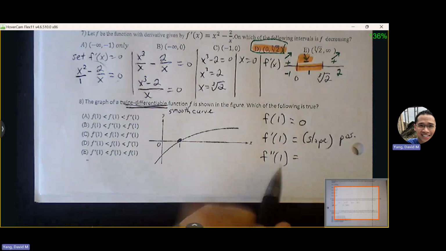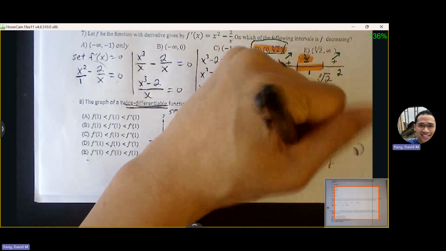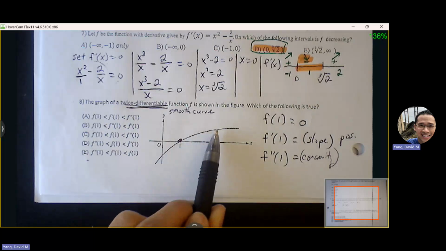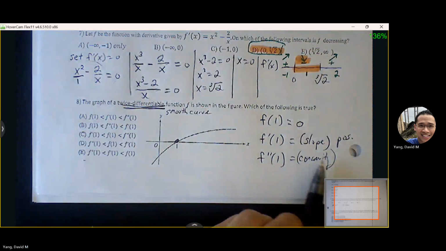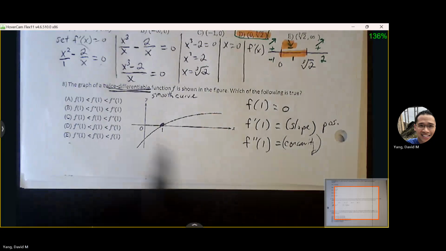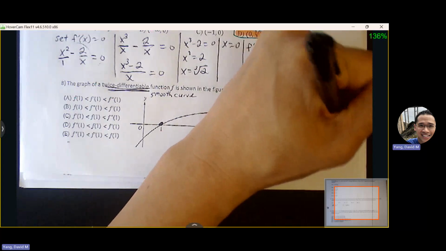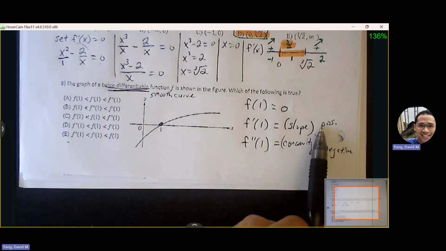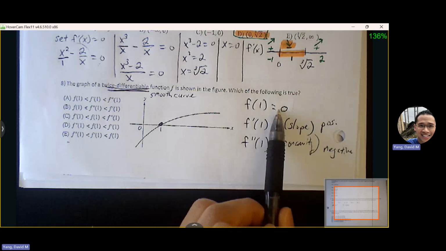And then second derivative is referring to concavity. You may not know the concavity value, but look at the shape of this graph here. This is clearly what? Concave down, which would mean what? You may not know the value, but you know it's going to have to be negative, right? So even though we don't know the values of these two, we know that negative is definitely smaller than positive. So we can order them that way. Negative is smallest, followed by 0, followed by positive.